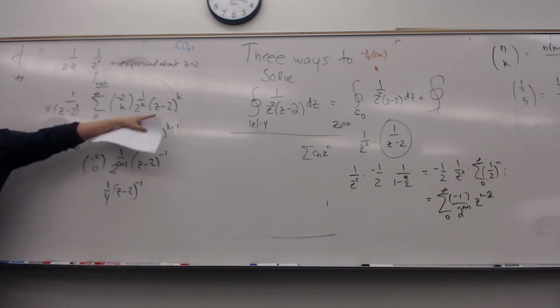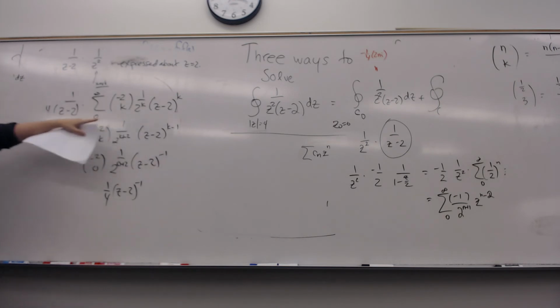Again, tons of work goes into computing this. Getting this series takes a lot of work, whether you do it this way with the binomial formula or the other way with the derivatives. How do you get from 1 over z squared to that mess? So basically, x plus 1 to the alpha is equal to the sum from k equals 0 to infinity of alpha choose k times x to the k. It's literally the binomial expansion, but with the generalized coefficients. That's all it is.